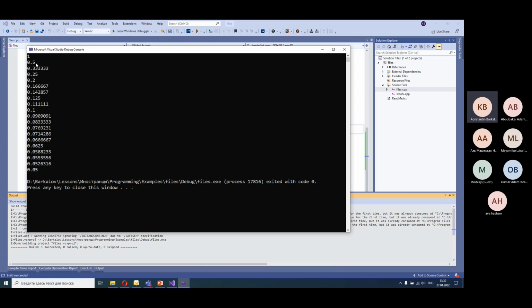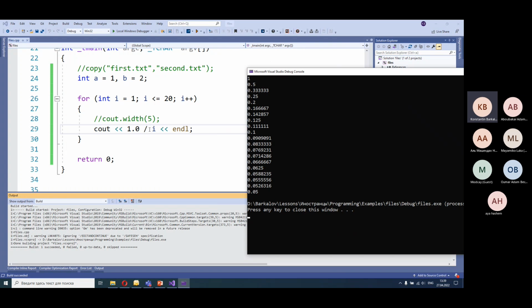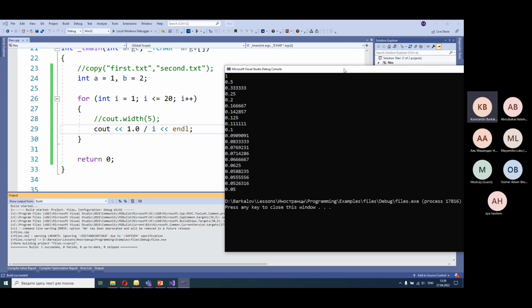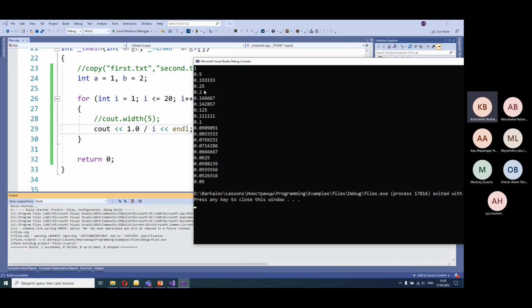We will see on the screen the fractions 1 over i, and you see that 1 over i will have different number of digits after decimal point. Here 1, here 2, here 6. Visual Studio decides it automatically. And if the number of digits is greater than 7, it does not show you these digits.